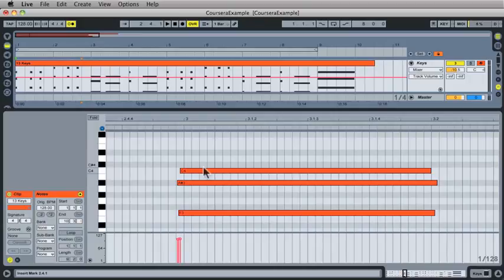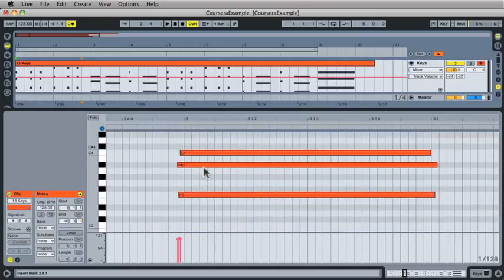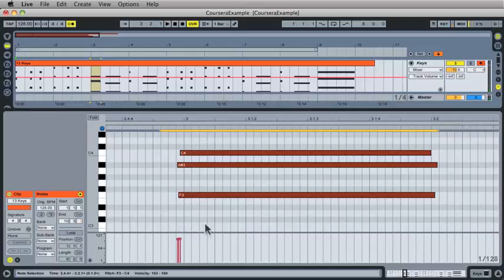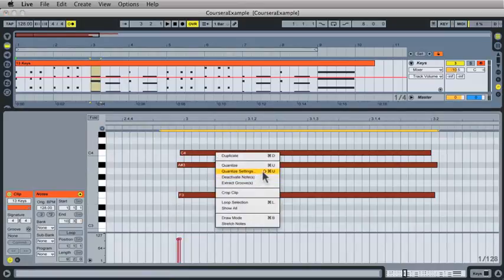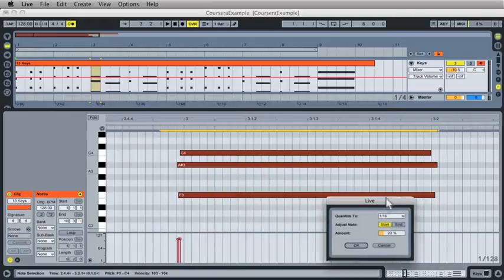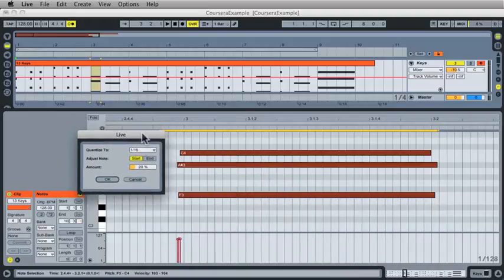Now, you can just select everything and quantize it all at once, but it's often nice to be able to quantize just small portions that are really farther out. I think you'll find that if you're a little more selective with your quantization, and if you use some quantization strength, you can get a better performance overall. So I'll select these notes. And then you hear there, sometimes it's kind of annoying to have that audible mode on, so I'll turn it off, and then we'll quantize the notes. Again, this is something else that you're going to want to know how to do very quickly, because you'll be doing it a lot. Now we have a set of common quantization settings.